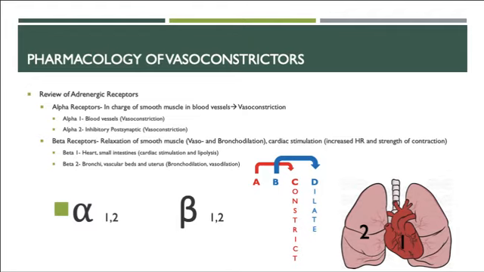Now, a good way to remember this is by remembering that beta 1 really has its effects in the heart, and we only have one heart. Beta 2 has its main effects in the lungs, and we have two lungs. Another way to remember the difference between what alpha and beta receptors do is by following this convention. Alpha receptors constrict, and beta receptors dilate. A, B, C, D. So hopefully that helps you to remember and keep straight how these different receptors affect functions in the body.